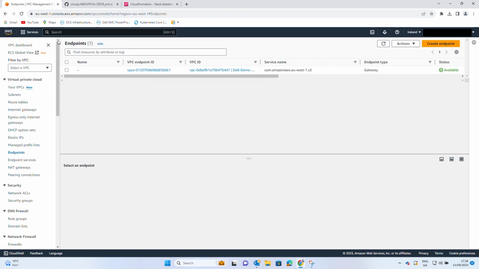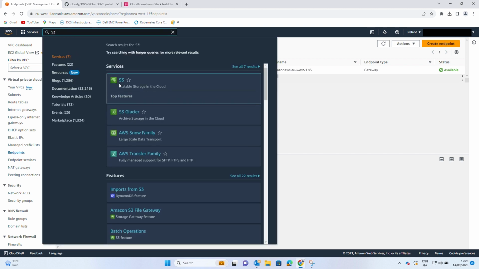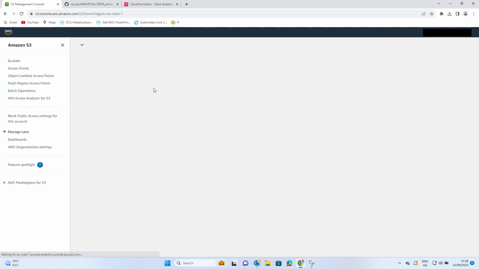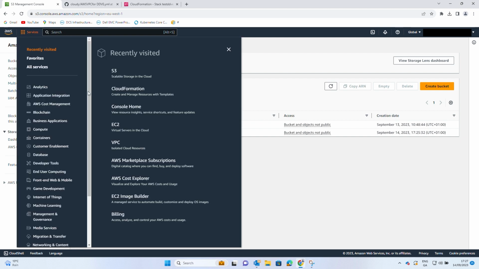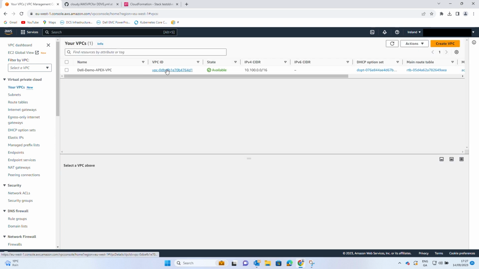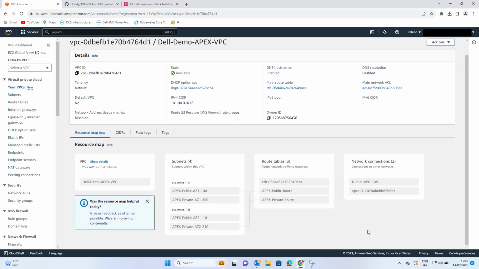and so on, right? And we just log into S3 here, and we'll see that our bucket is also created in the region that we deploy the script, right? So you can see the URL DDVE West 1, and there's our bucket. Let's go back into VPC here again. You can see it on the view here. There's a kind of graphical view at the bottom, right? So you see that in the resource map.